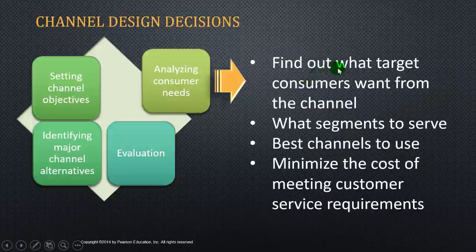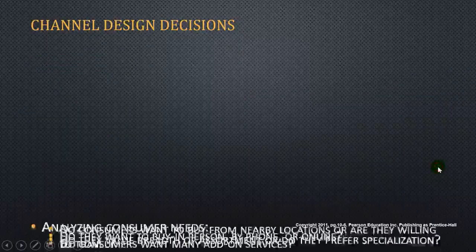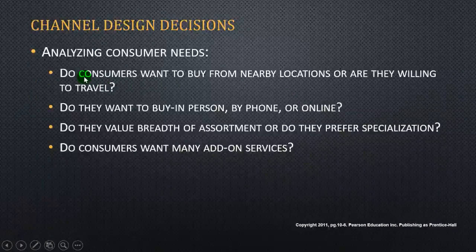Analyzing consumer needs means that we have to find out what the target consumers want from the channel. What segments to serve? Just now I mentioned the higher, middle, lower. Best channels to use. So which channel do we have to use after we have analyzed the consumer needs, and then minimize the cost of meeting customer service requirements. By analyzing consumer needs, we have to think about questions that might come out.